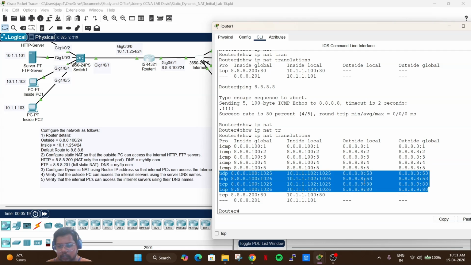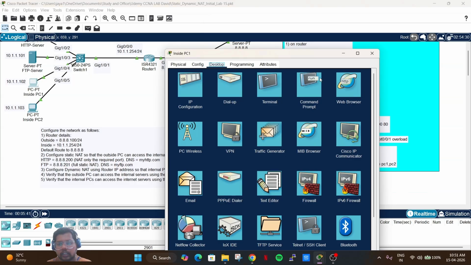So if I want to talk about the exact entry, 10.1.1.102 PC tried to access 8.8.8.9. 8.8.8.9 is the Cisco server, mapped to the DNS URL.